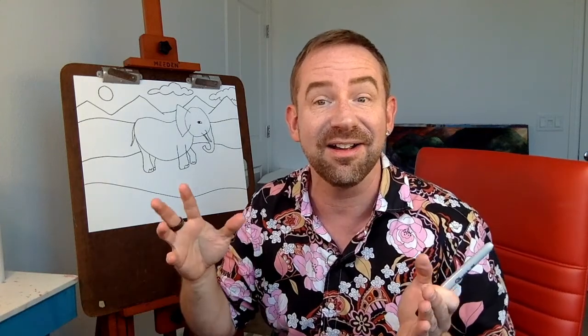It's looking great. So now what I want to do is get out some markers, and I'm going to start making up different patterns to put on the elephant and in the background. So instead of coloring it in like we normally would, we're going to make it all out of patterns. Are you ready? And you can make up any kind of patterns you want. A pattern is just something that gets repeated over and over again.